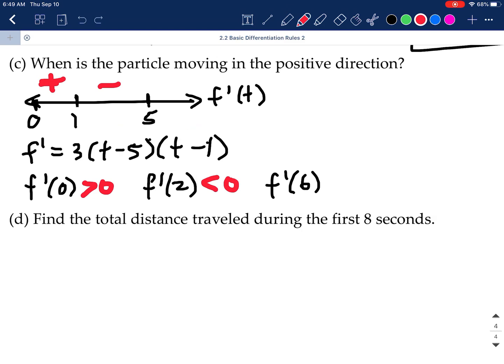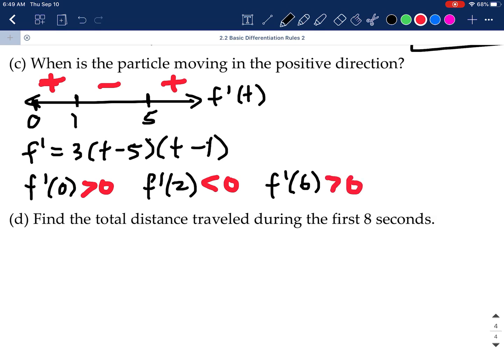So this is a well-behaved particle, it looks like. It's changing direction every time. There will be cases where it's always decreasing, or always increasing, or some other variation of that. So don't assume that it's always going to change from positive to negative, but it does in this case.